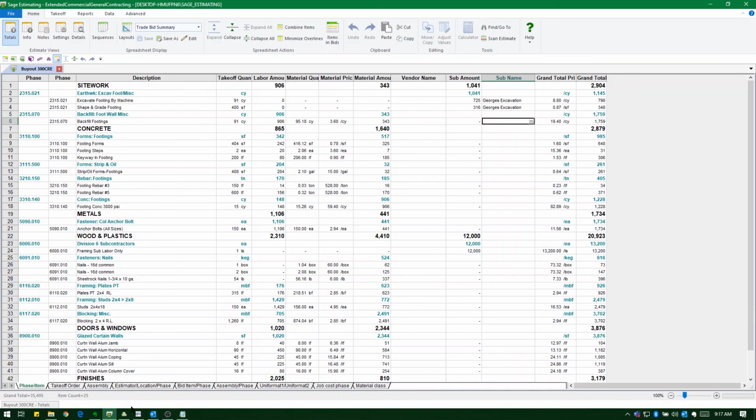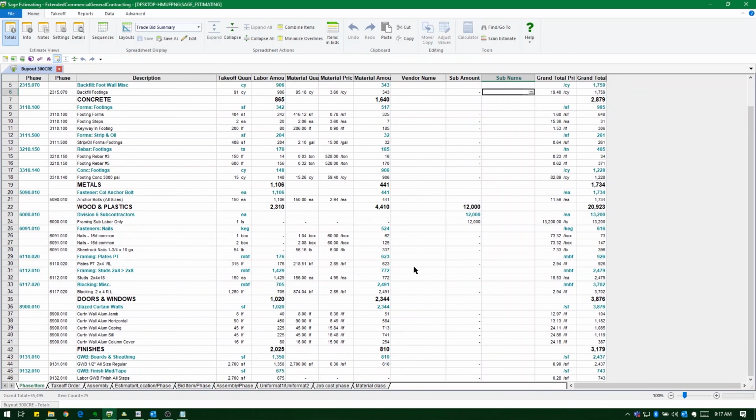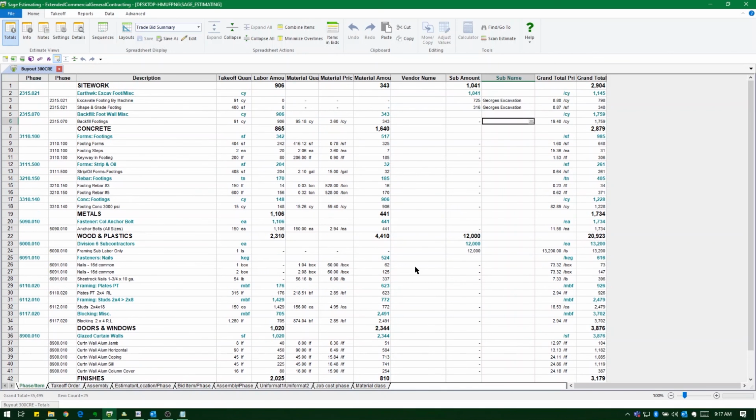So just to go through things. When I was doing my initial bid, I went ahead and got a quote from one of my subs, and I put those in. You have that option in estimating to specify who you got your quotes from, and you set up your bid grid. In this case, I got a quote from George, and so I've got it in my estimate, and we'll talk about why that matters a little bit later.